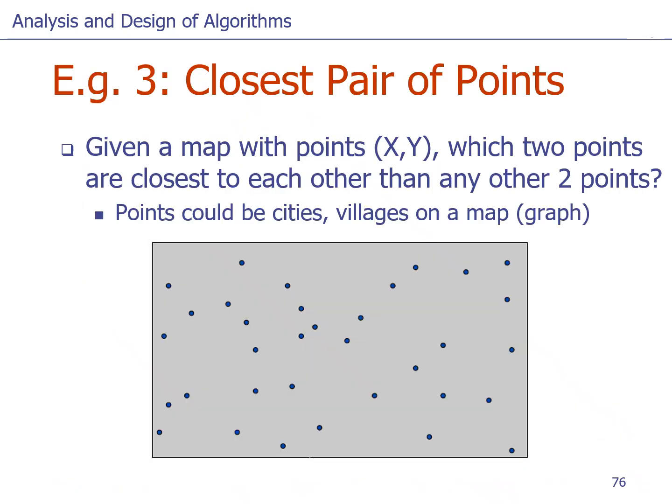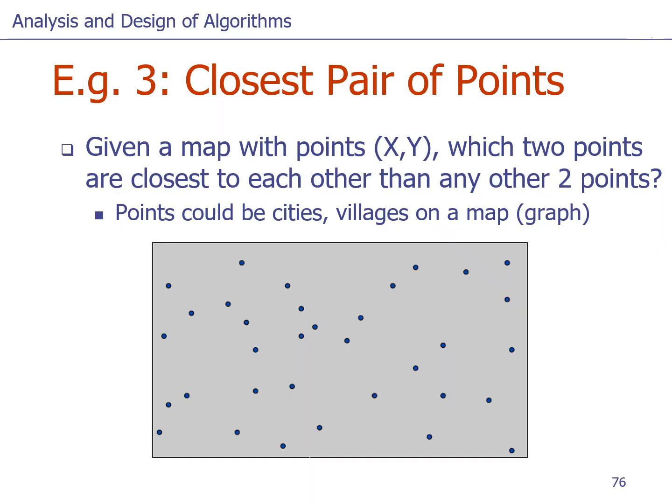Okay? It's the same. Now, let's look at the third example of using divide and conquer, but with a little bit of an advanced problem. Now, this problem actually belongs to the graph theory area, and the problem statement is as follows. Given a set of points where every point has x and y, you would like to find the 2 points that are closest to each other compared to all other points. Okay? Compared to all other interpoint distances.